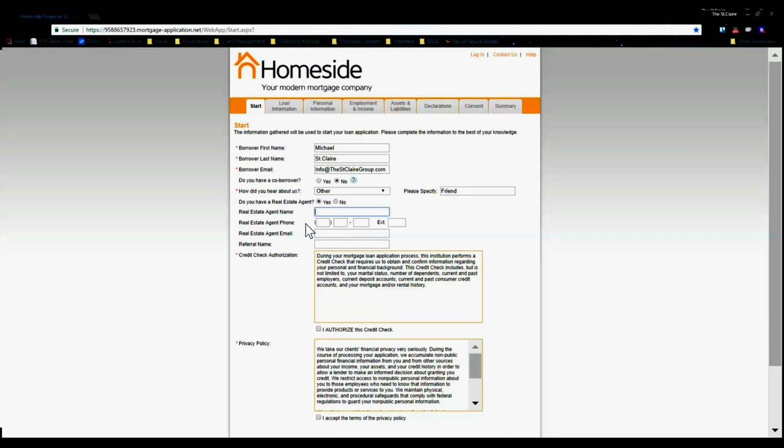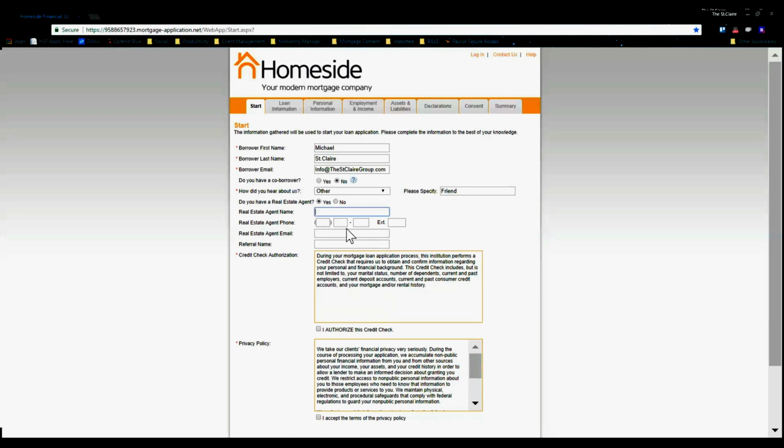An example of that would be how much of an HOA, if applicable, can you guys afford? How much of property taxes is going to be our max threshold? And then obviously the big one is what is our max buying power compared to what kind of program we're doing in down payment. So these are some parameters that a real estate agent is going to be looking for when they're trying to find the home of your dreams. Again, another reason why you'd want to have a real estate agent on your side.